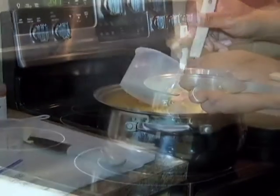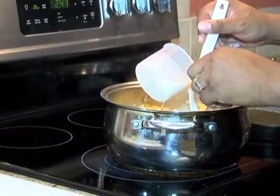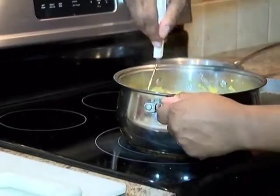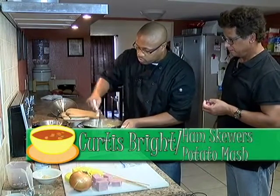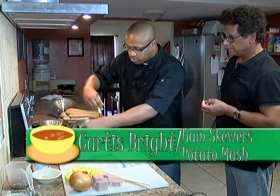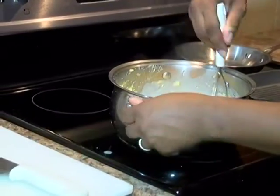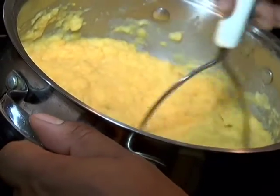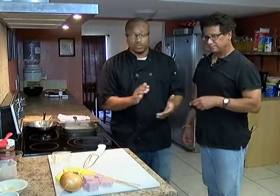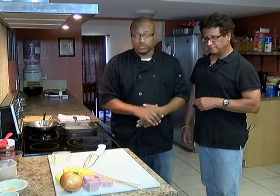Pouring our milk, we're going to have it be at room temperature, and that's a half a cup. Oh, so the milk has to be at room temperature? Room temperature. That's what you want to get that consistency. We don't want to shock the potatoes and make them cold too soon. It'll be a bit premature. Okay, that makes sense. We'll see how they're starting to take on that smooth consistency. This is plain and simple, the easiest thing you'll do in terms of this whole entire recipe.